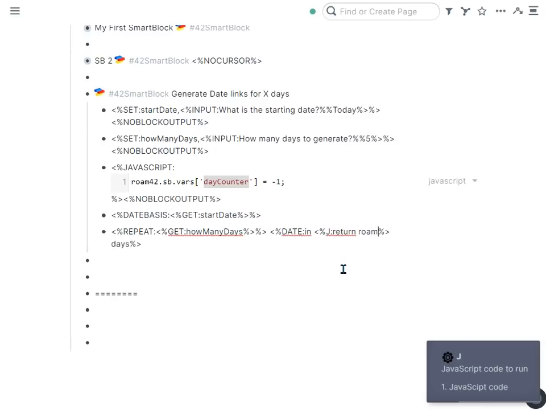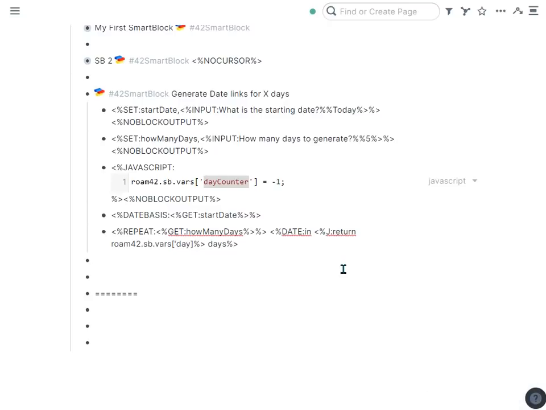We're going to say Roam42 sb.vars, as we did above, day counter. So that's the variable. And now we're going to use the plus equals 1 operator. This is a JavaScript way of saying increment the previous variable by 1.